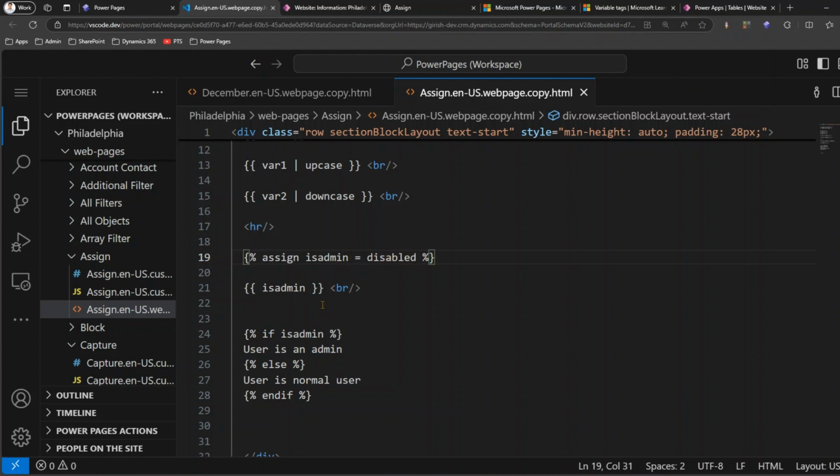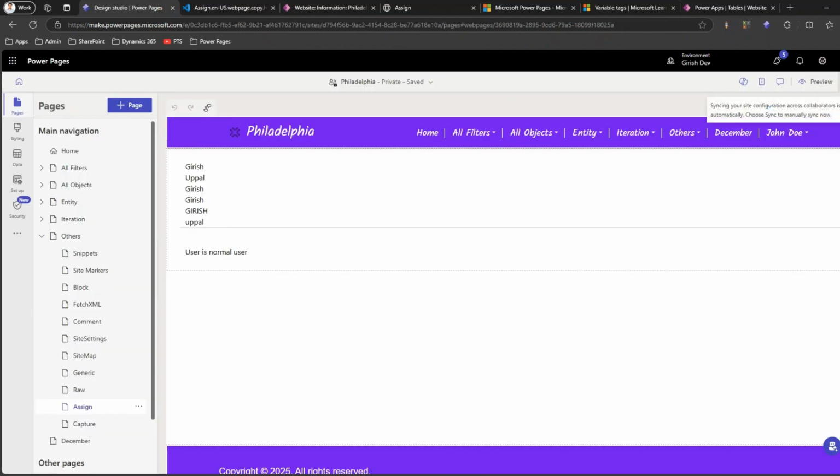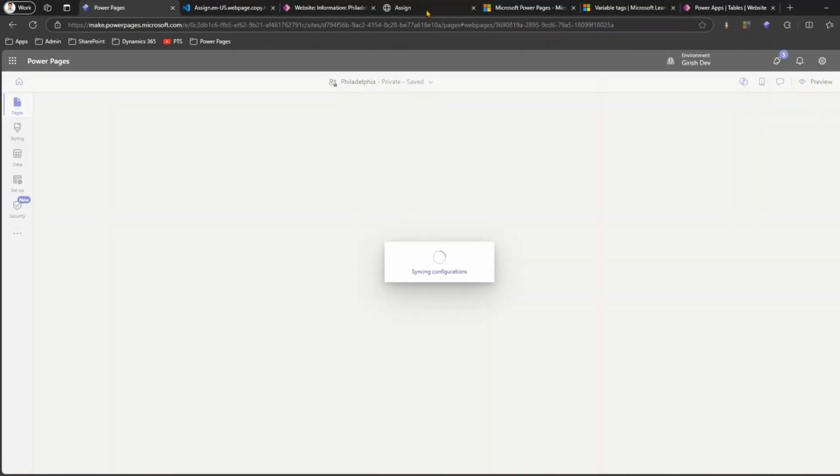Is_admin is disabled. But what you need to do is, once you do that assignment, you just need to specify that, oh, this is a boolean variable. Okay, and you just save this, sync it.